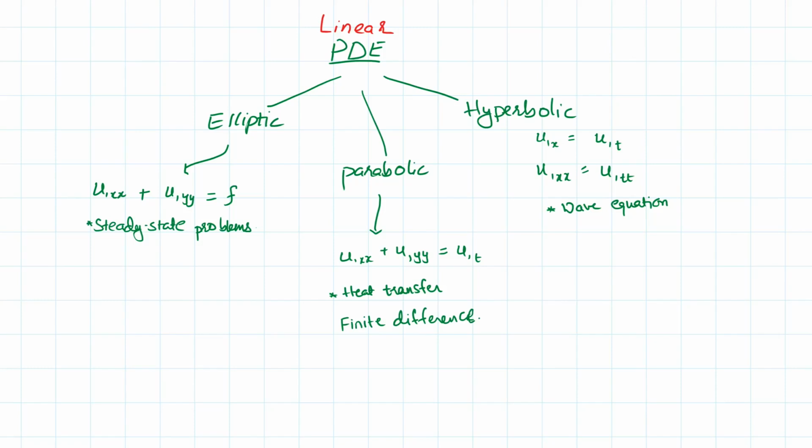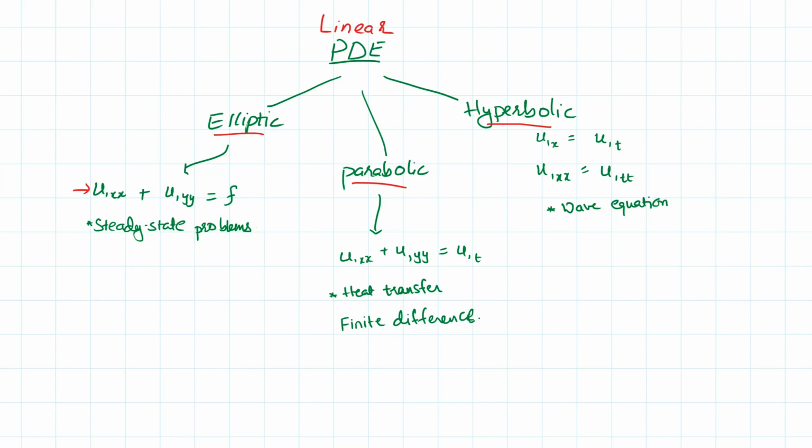In this video, we'll talk about linear PDE types. There are three major types: elliptic, parabolic, and hyperbolic. An elliptic PDE is defined as such, where you have second derivatives in terms of the spatial coordinates x and y summed together, and you can assume that they have coefficients in front of them, but they're always positive, and hence it's a type of elliptic PDE.